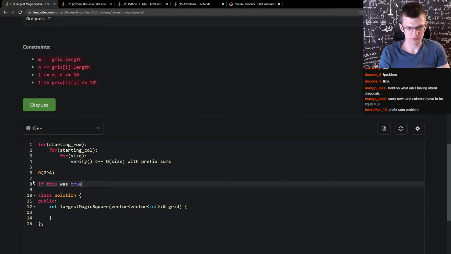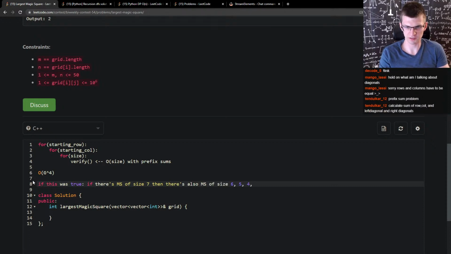If it was true that if there's a magic square of size, say 7, then there's also a magic square of size 6, 5, 4, and so on, so they form an interval, then you can binary search. And if you check, oh, there is a magic square of size 4, then you need to only go higher. If there isn't a magic square of size 9, you need to only go lower.